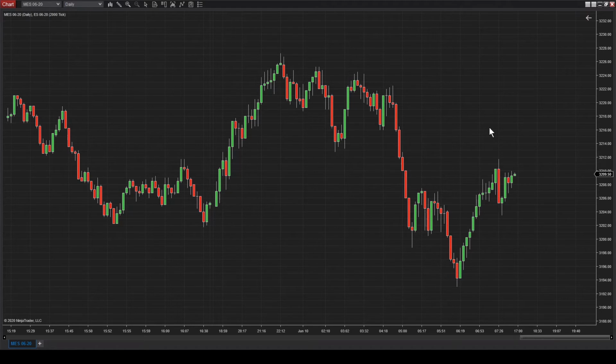And so that's important because the MES actually is a different instrument, and so it has its own volume, and the volume is way less than the ES, but the volume is not symmetrical in any sense. It's not proportionate to the ES. For instance, it's not like it's always going to be 5 times less volume. It can be different amounts of volume at any time. But this way ensures you that you'll have the price action of whatever tick you like in the ES, and you can trade it on the MES. That's important also for those who are thinking of transferring to the ES sooner or later.